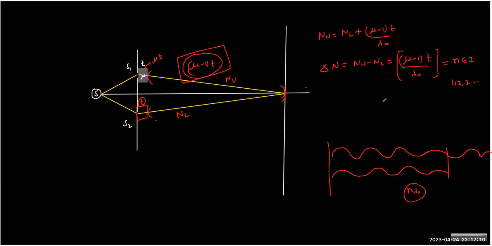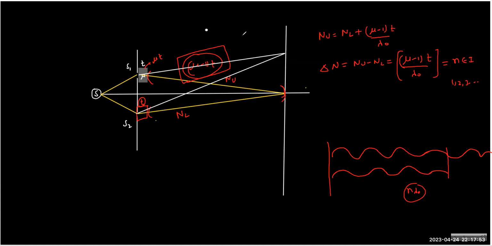If the center has the higher order, where is the 0 order? Can you guess? Is it above the center or below the center? Which point on the screen will have exactly the same optical path length, or an equal number of wavelengths? Above. Very good, that's logical, because the optical path length is already greater. So what you can do is shorten the optical path length, so that the extra addition will make it equal.